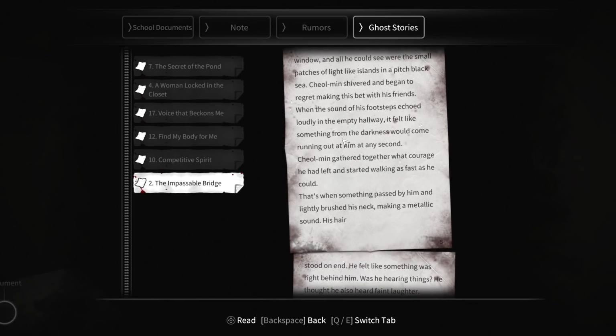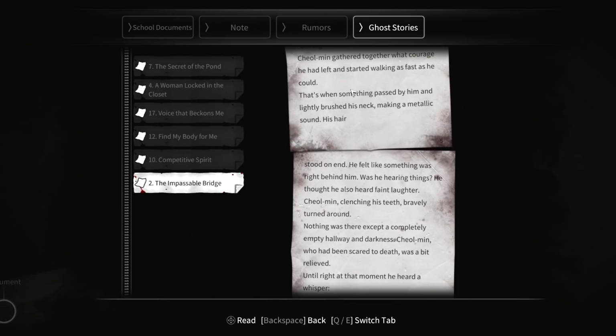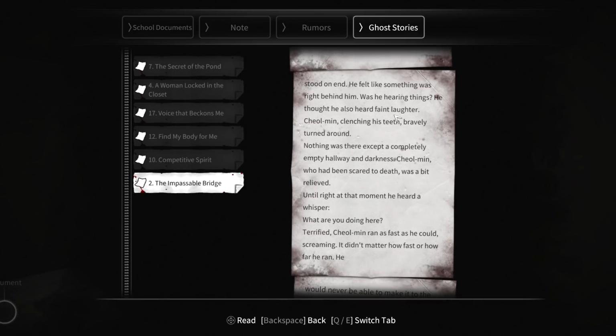That's when something passed him and lightly brushed his neck, making a metallic sound. His hair stood on end. He felt like something was right behind him. Was he hearing things? He thought he could hear faint laughter. Chul Min clenched his teeth, bravely turning around. Nothing was there except a completely empty hallway in darkness. Chul Min, who had been scared to death, was a bit relieved, until right at that moment, he heard a whisper. "What are you doing here?"